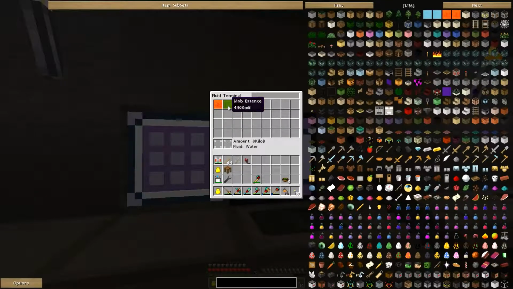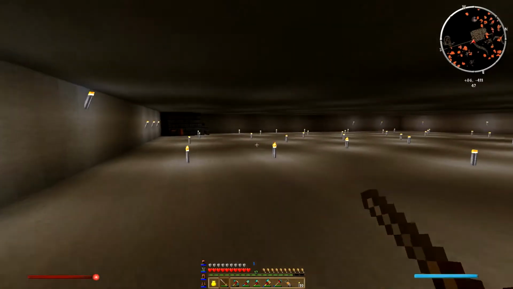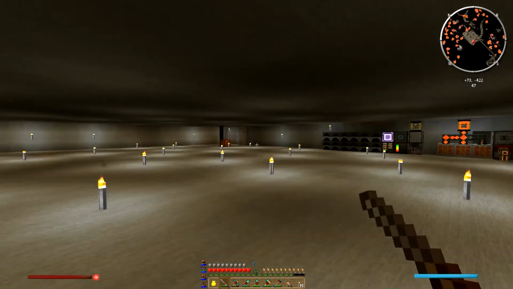Here we're getting a nice amount of mob farm. As you can see, the mob farm is going away nicely, so that's brilliant. I put the furnace over here. Let's go downstairs.